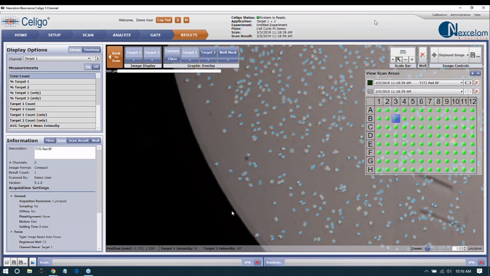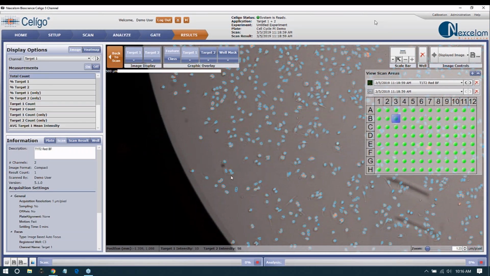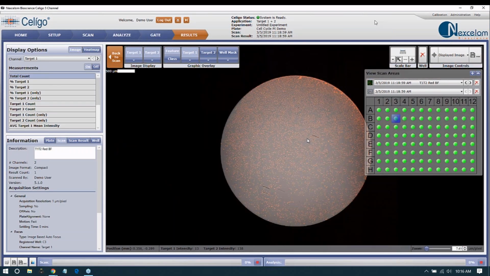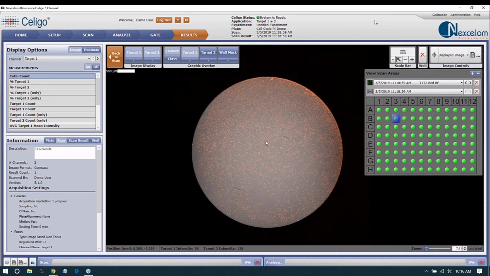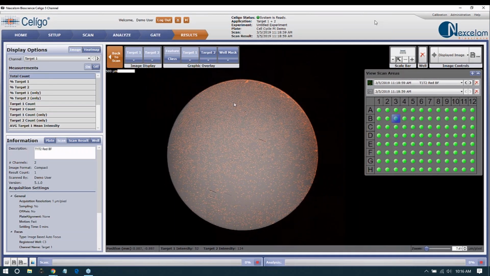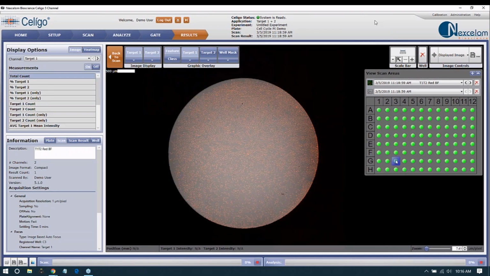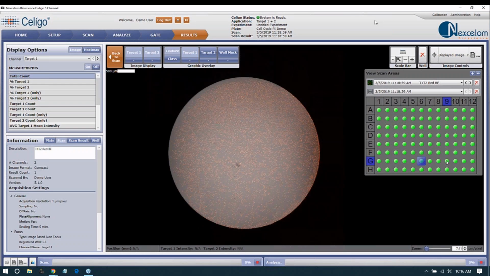On the other half of the well, you can see there are fewer cells. This can happen, but rather than using the well mask in our Celigo software, I'll show you in FCS Express how we can use a well mask in that software, and it'll help you understand why over-clustered cells can cause analysis problems in cell cycle.